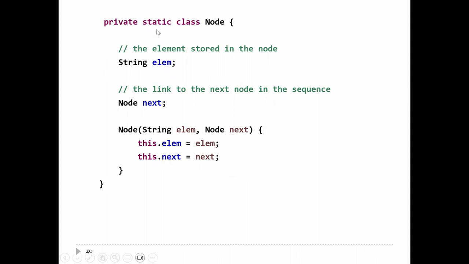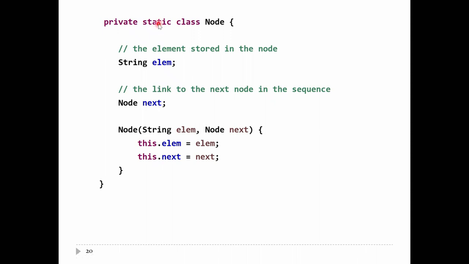Okay, now what is this static business going on? In the previous lecture, we saw an example of an inner class, a nested inner class. A nested class is a class that's defined inside of another class. So node is also a nested class. An inner class is a nested class that is not marked as being static. Our range iterator class was defined as a nested inner class.